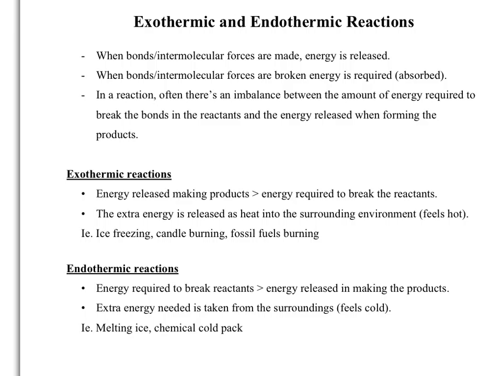In a reaction, there's always an imbalance between the amount of energy required to break the bonds in the reactants and the energy released when forming the bonds in the products. In chemical reactions, there's always bonds that are broken and there's always bonds that are made. Which side has the most energy determines whether or not the reaction is classified as exothermic or endothermic.